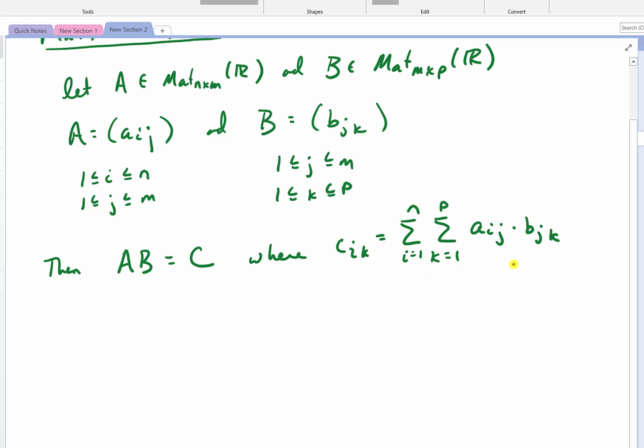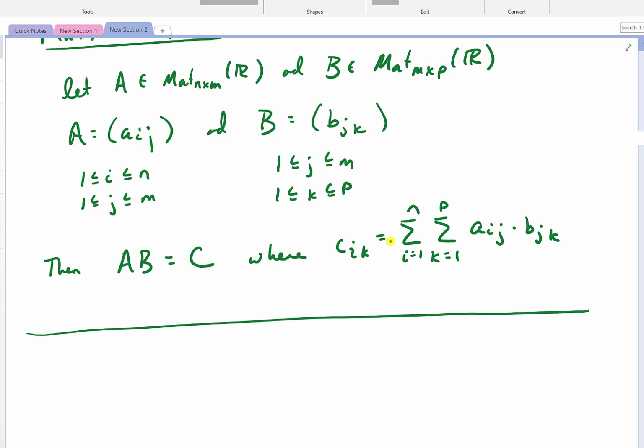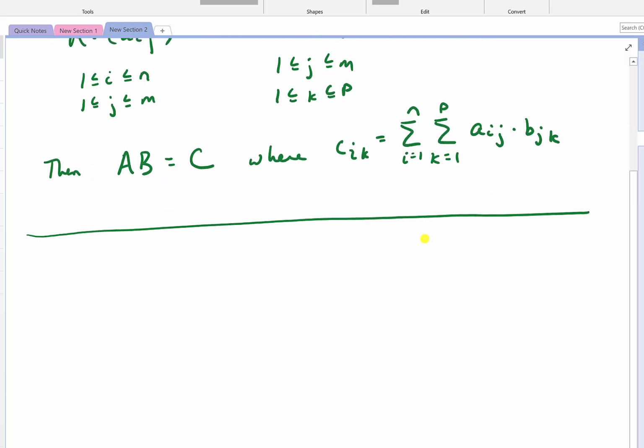For those of you that have worked a lot with double sums, I encourage you to, after this video, sit down and try to square this actual definition of matrix multiplication with the procedure we're about to do. If I lost you on this definition of matrix multiplication, that's okay. It's your first pass at it. I encourage you to keep studying it, keep working with it. But let's go ahead and jump straight into an example.